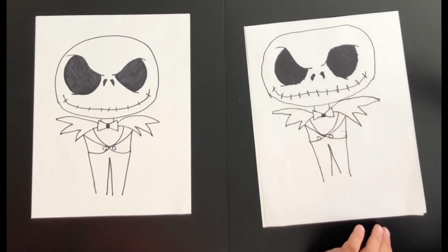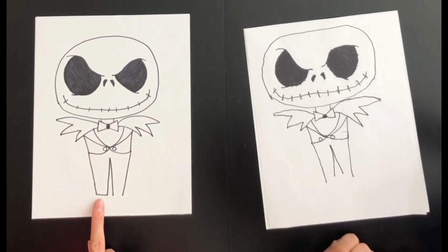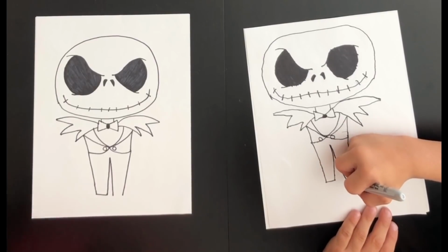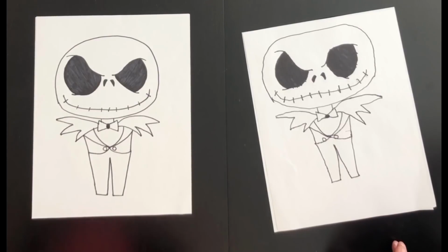So now we just need to connect these lines on the bottom. So we're going to connect these 2 lines over here on the left, and then we'll connect these 2 lines over here on the right. Oh, perfect. Now we officially have pants.